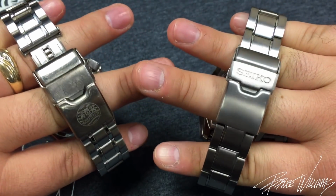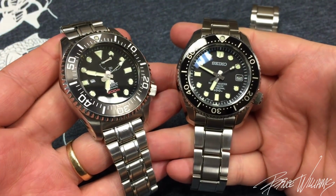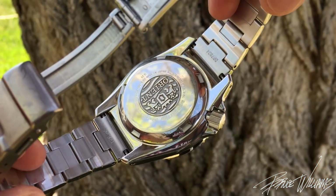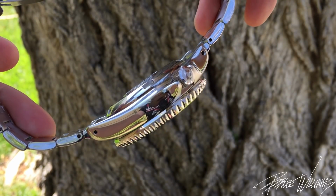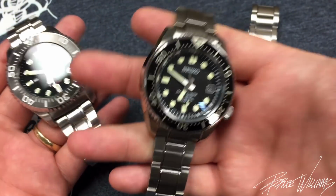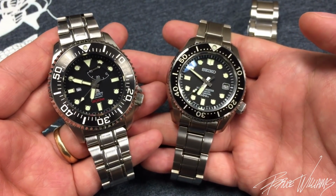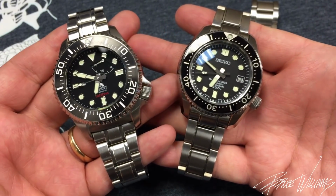Like I said, it has the same ratcheting clasp extension. These are sister companies, really. They fall under the same ownership, so they can share some of those features without copyright or those types of issues. But the saturation diver will have a screw down case back, which is nice for servicing and accessing the movement. And you look and you say, okay, $2,000 for a Marinemaster or $1,000 for an OS 300 that in many ways is, I think, superior to the Marinemaster. Inferior in other ways, but it's the value proposition question that everybody has to answer for themselves.